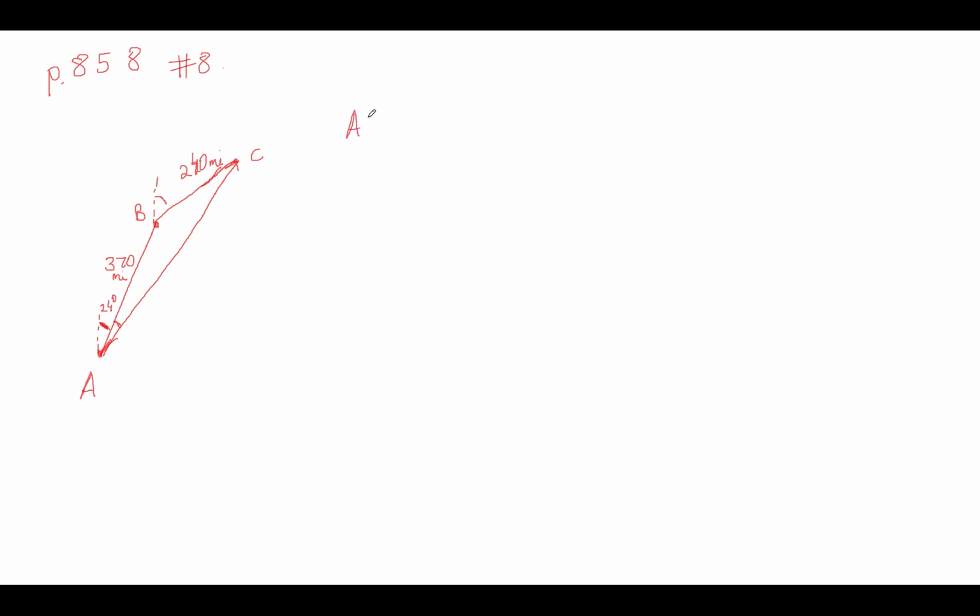So the first bit is my A to B vector, and I need to figure out two components. I can make a right triangle here, where I have this 24 degree bit and the hypotenuse is 370. I'm not going to use 24 degrees as my angle. I'm always going to use the standard position angle, so I'm starting on the horizontal and going this way. That would be 90 minus 24, which is 66. So I'm actually going to use 66 degrees for that angle. So it would be 370 cosine of 66 for the x component, and 370 sine of 66.